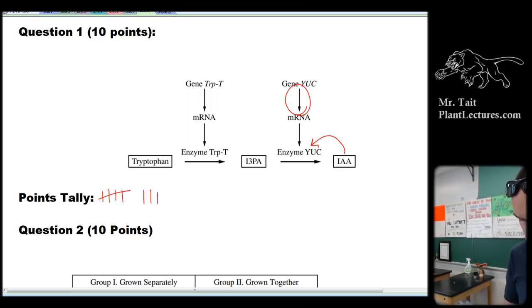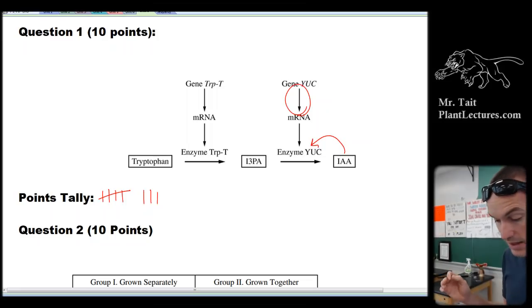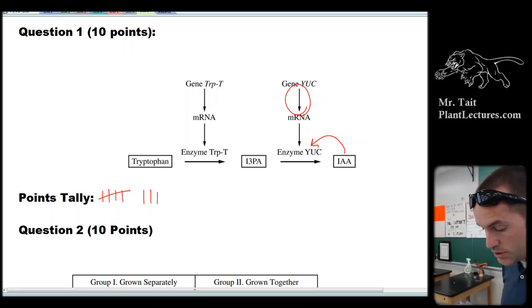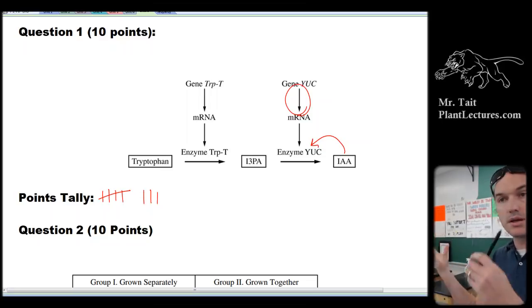The remaining part says, a researcher removed plant nodules and identified several cheater strains of bacteria that do not produce IAA or fix nitrogen. Describe the evolutionary advantage of being a bacterial cheater in a population composed of predominantly non-cheater bacteria. Okay, so all the non-cheater bacteria are getting the plant to give all of this carbon because they're producing all the nitrogen, right?